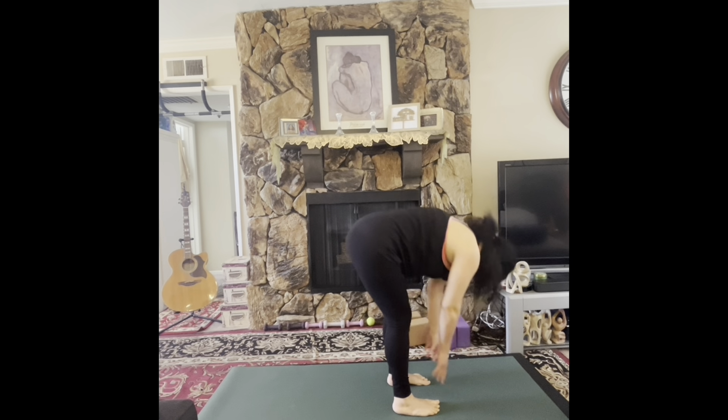Move your weight into the balls of the feet while grounding the front of the heels. Hips directly over the heels. Relax the neck. From here, let's release. Let's go into Parsva Prasarita Padottanasana.